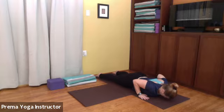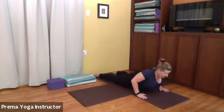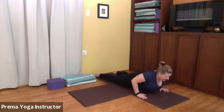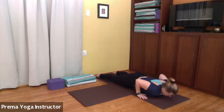Zip up the belly. Heal the chest forward. Allow there to be a bit of curve in the back of the neck. Let the curve migrate down into your upper back and then lay yourself down. Take your time. Migrating the curve down the upper back.